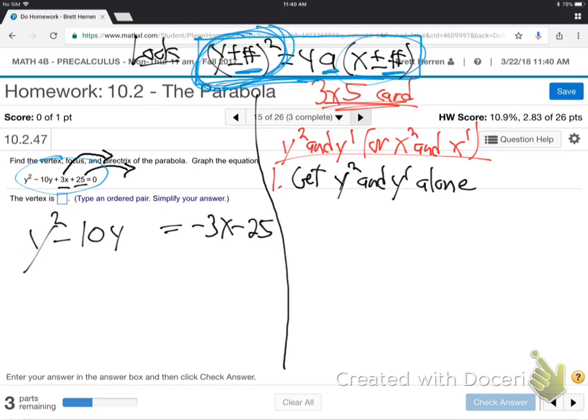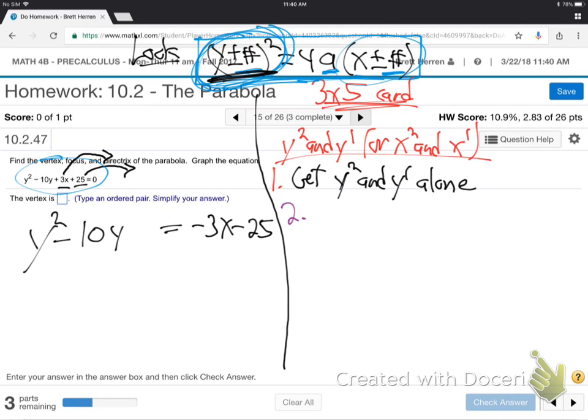Well, you do something which you remember perfectly from algebra, I'm sure. You've got to complete the square. That's what this is called. This is a squared format. Parentheses squared, that's squared. What we're doing over here is called completing the square. Does anybody remember it at all? Any part of it? There's a certain number you've got to add. There's a magic number that'll make it happen. How do you find that magic number?